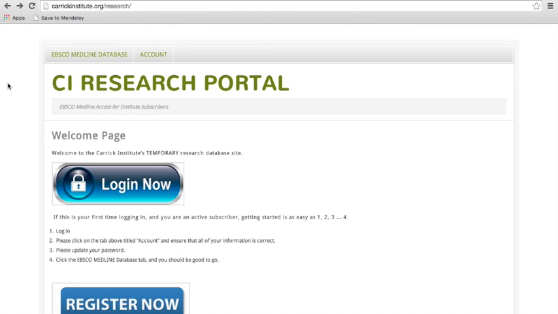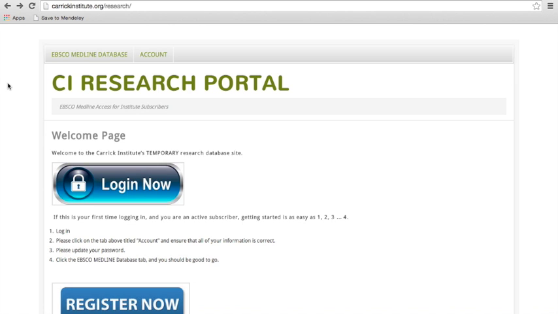So what the Carrick Institute has done is that they've contacted EBSCO, which is one of the providers of research for major institutions, hospitals, and so on and so forth. They've purchased a subscription to their premium research service so that we can have almost unlimited access to everything that's out there for research. The MEDLINE Complete database is the largest package that EBSCO offers, which includes something like 2,600 journals indexed all the way back to 1865. So realistically, we have access to millions of full-text papers at the click of a button through this research portal.